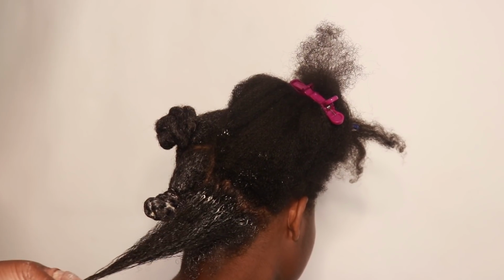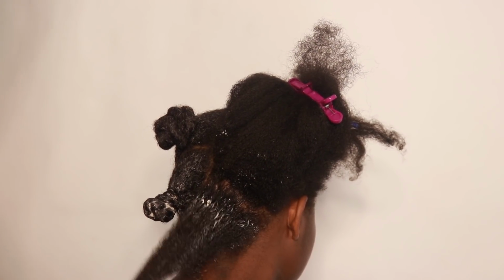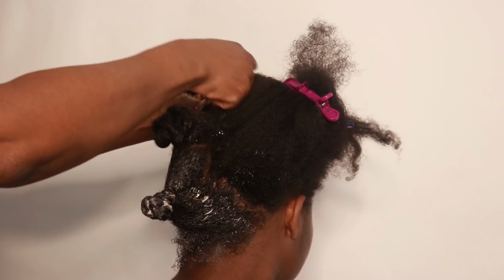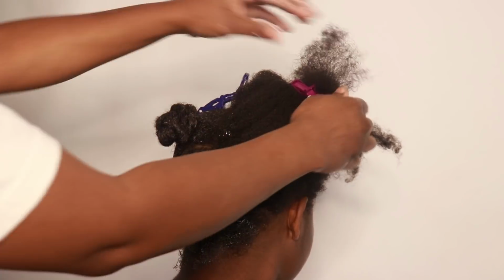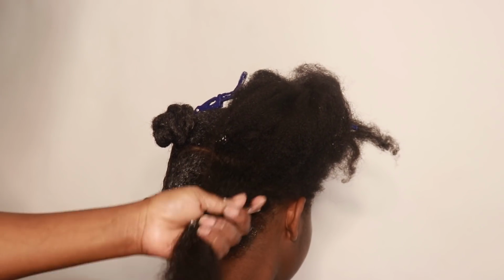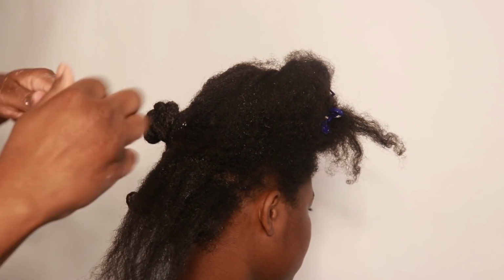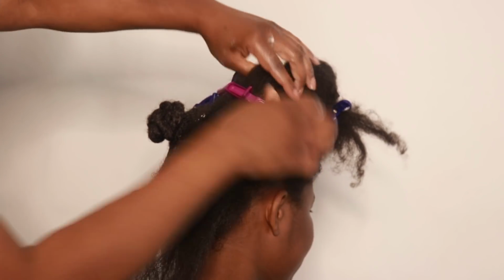Now, what I like to do at this point, this section is completely detangled. I'm going to clip it out of the way, clip it underneath her hair, and go on to another section. Now this section is going to be a little faster because I've shown you guys the steps in the first section. So I'm going to move a little faster with this section.